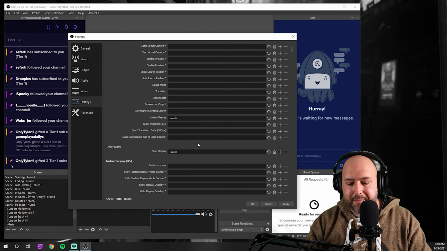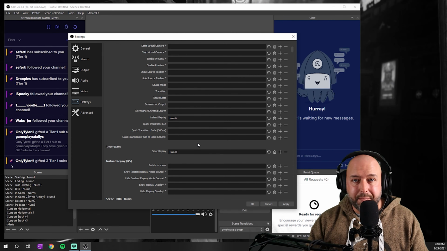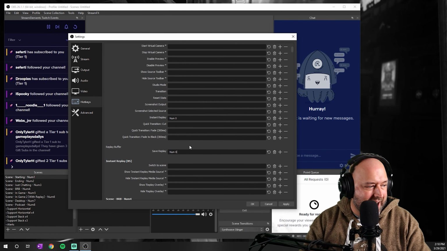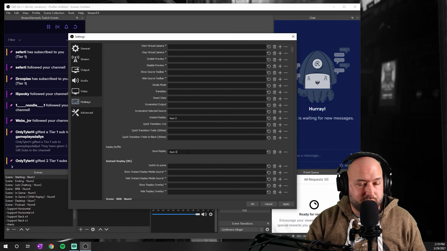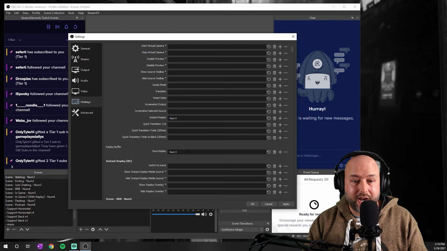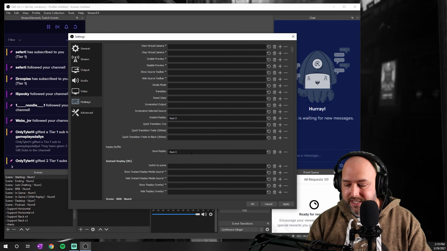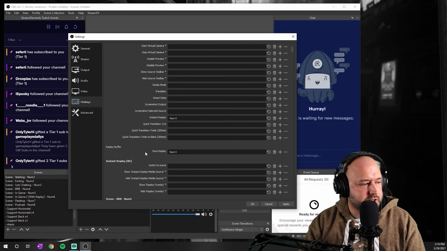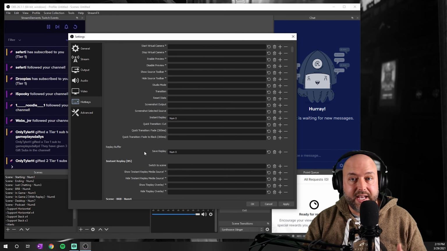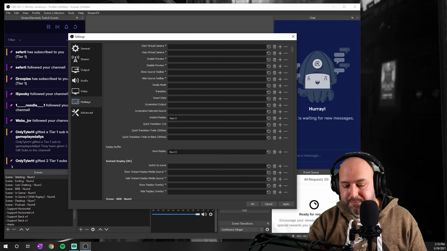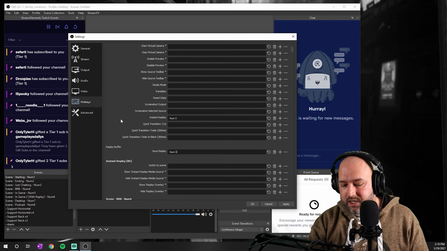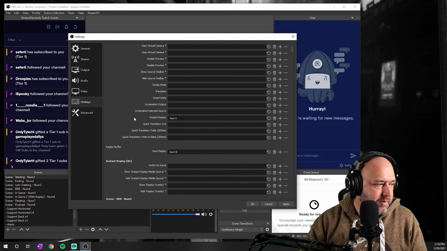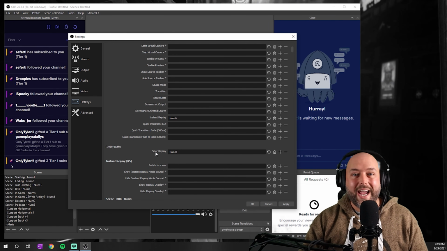And I just found that my number pad basically works like a mini Stream Deck without actually having to have a mini Stream Deck or anything. If you do have a Stream Deck, you could set this to be a button on your Stream Deck or whatever the case may be. You could set it to anything that you want. But for me, like I said, using the number pad, I also use it to switch between my different scenes and stuff. It just works out well for me and is not being used in most games and stuff. So it's basically a mini Stream Deck in hiding on most people's keyboard. So quick tip for you there.